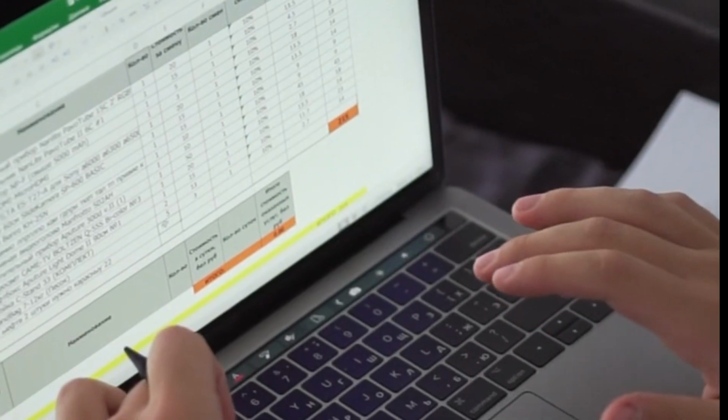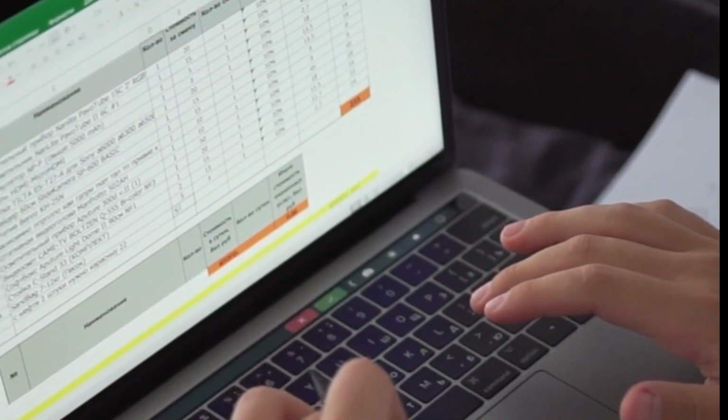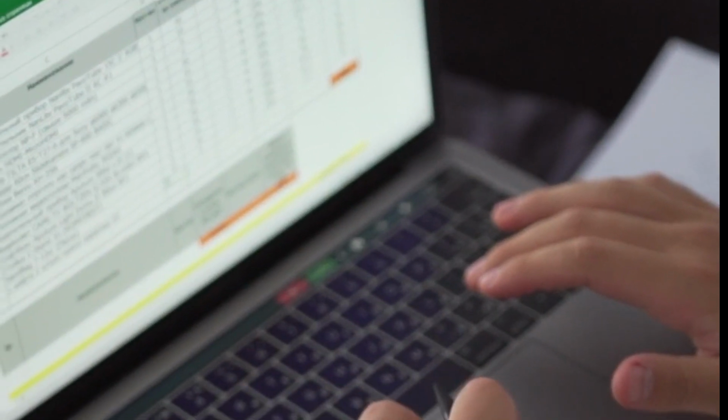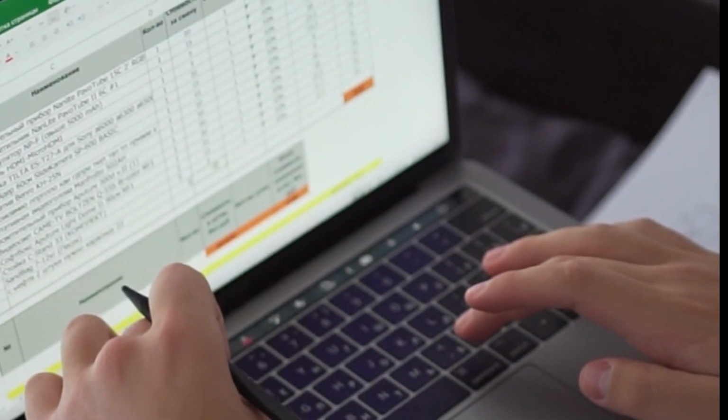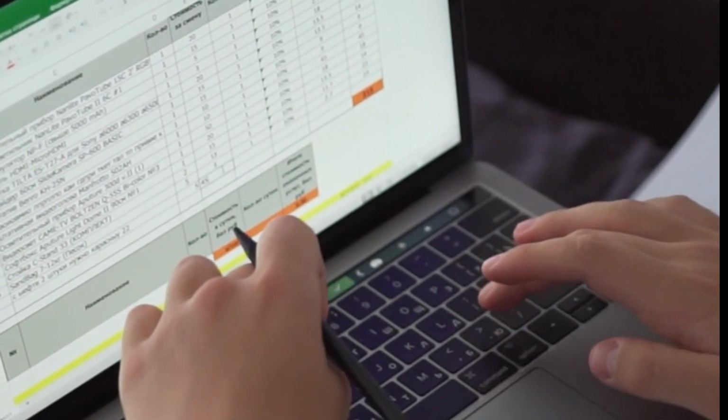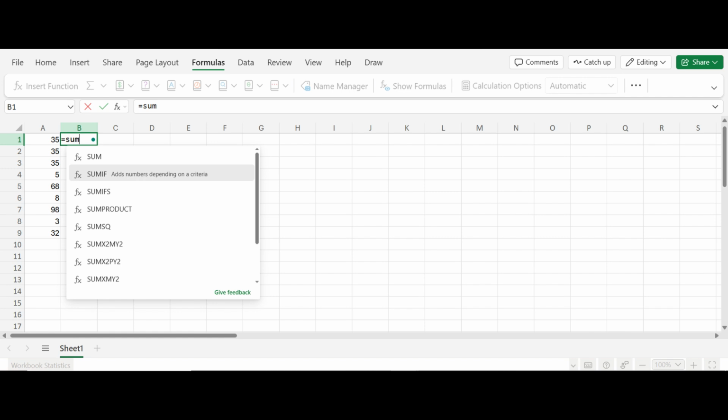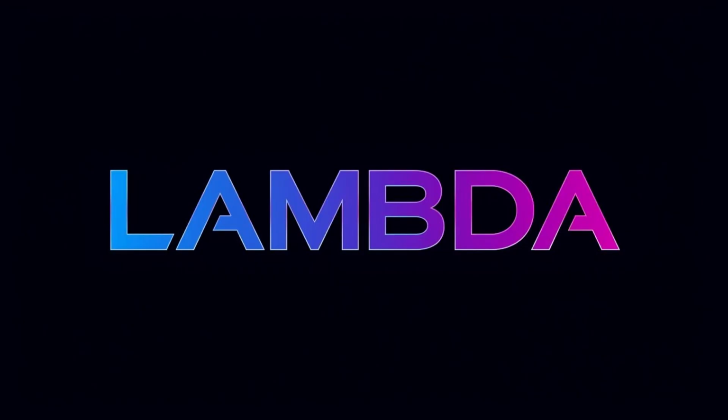Ever feel like you are stuck in an Excel loop? You know, the one where you are copying and pasting the same complicated formula over and over. Or you have built a formula so long it's a mystery even to you. For the longest time, the only real solution was to learn VBA, which felt like a whole new world. But what if there was an easier way? A way to create your own custom Excel functions, just like SUM or AVERAGE, that's simple, reusable, and requires no code. Welcome to the world of LAMBDA.